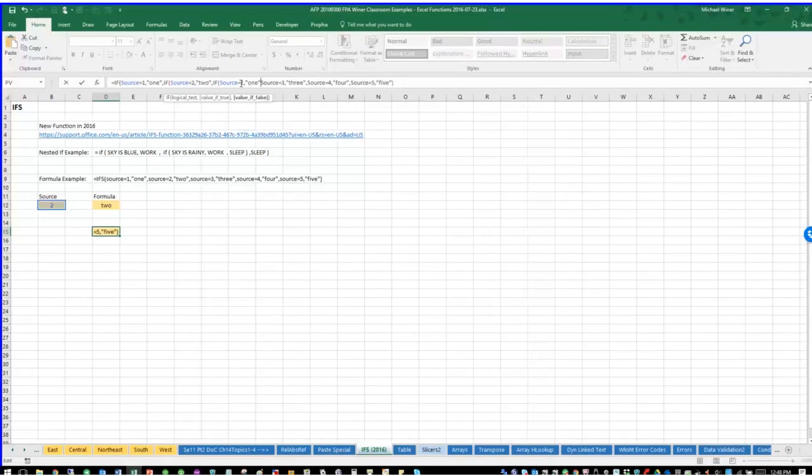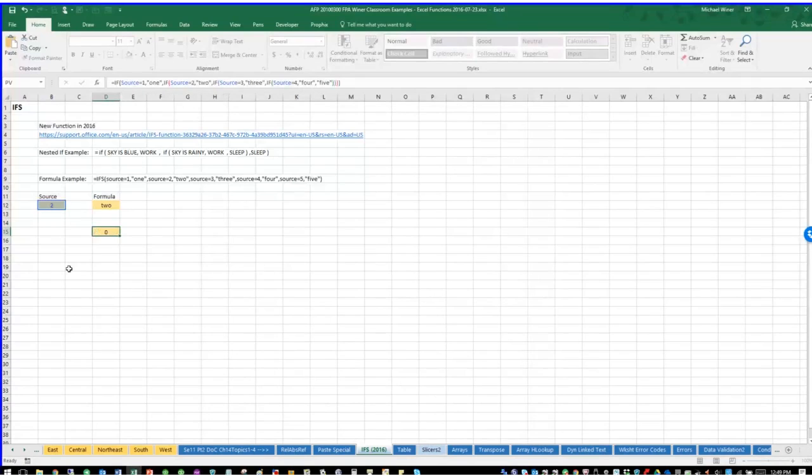Source equals 3. And then, all right, one more time. And then I'll make the last one just the default on the last IF statement. And then you've got to close all these.